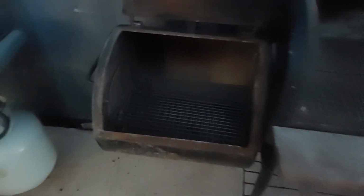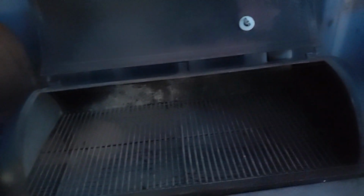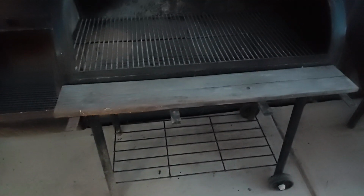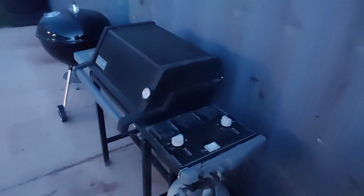So it's called a side smoker. The stuff you burn with goes in here, and the smoke comes into here, and that's your cooking surface. I need some new wood, and it's a little rickety. Yeah, a little rickety. So I'm gonna either borrow or eventually get a welder and reinforce those connections for the feet, the legs. But yeah, I gotta learn how to do this because I would love to smoke out here.